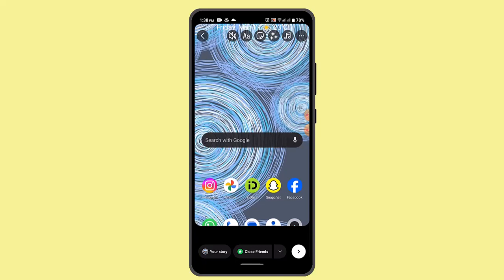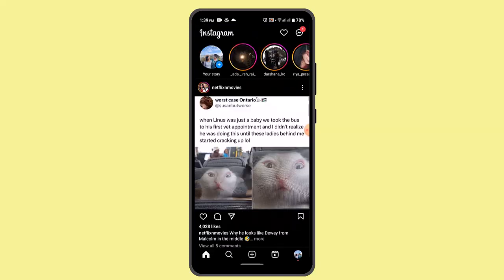However, if you wish to trim or add it in one shot, then you have to use a third-party application, like a video editing application that is available in the App Store, and then you can edit the video. That's basically how you can cut video into your Instagram story and later on upload it in one shot. So that's how you can cut video into your Instagram story.